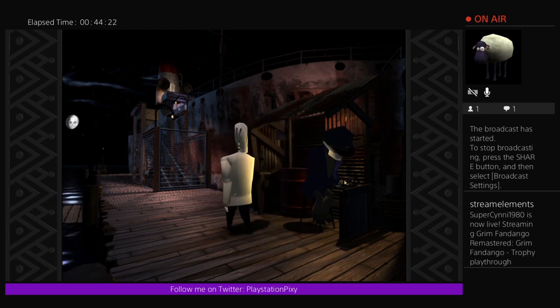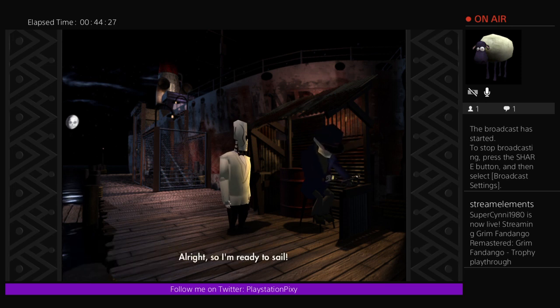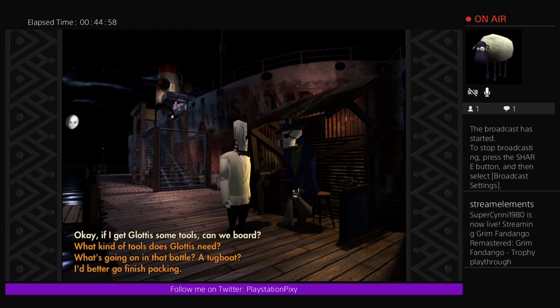Let's see if we can talk with him now. Ah, there we go. All right, so I'm ready to sail. On what? On the Limbo, man. Manny, the Limbo's not a passenger ship. She's small cargo, son. And every hand on board works. I'll work. What are your skills? Sales and restaurant management. Oh, hey, there is one opening on the Limbo's crew. Yeah? Yeah, it's in the engine room. And your buddy Glottis would be perfect for it, but he'd have to get his own tools.